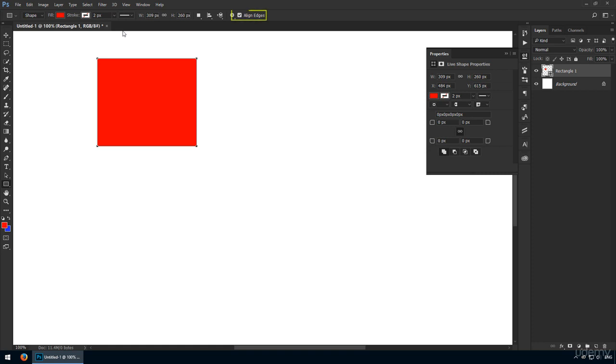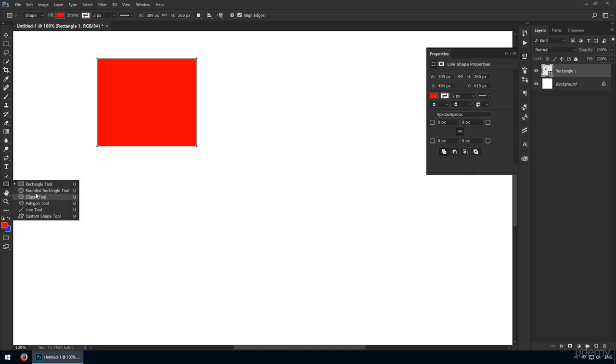Back to the right side, we have another setting. Back in the days of Photoshop CS5, when you added shape layers to your canvas, you'd sometimes get blurry edges. Long gone are those days, and in CC 2017 it's nearly impossible to get fuzzy shape layers by mistake. Nevertheless, this is what this Align Edges feature does. It ensures your shapes will be crisp.